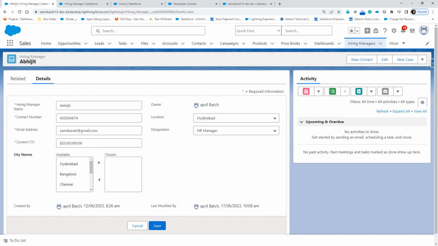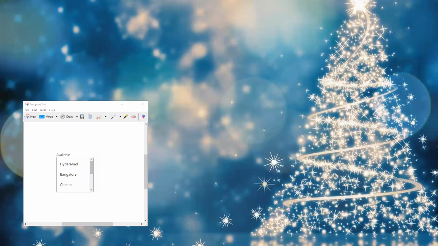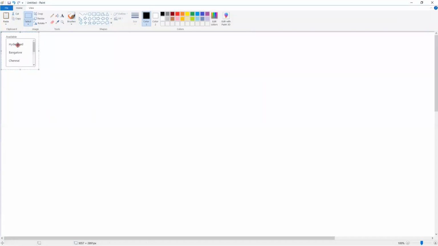Let me take a copy of this and go to the page. How are we going to display this data?